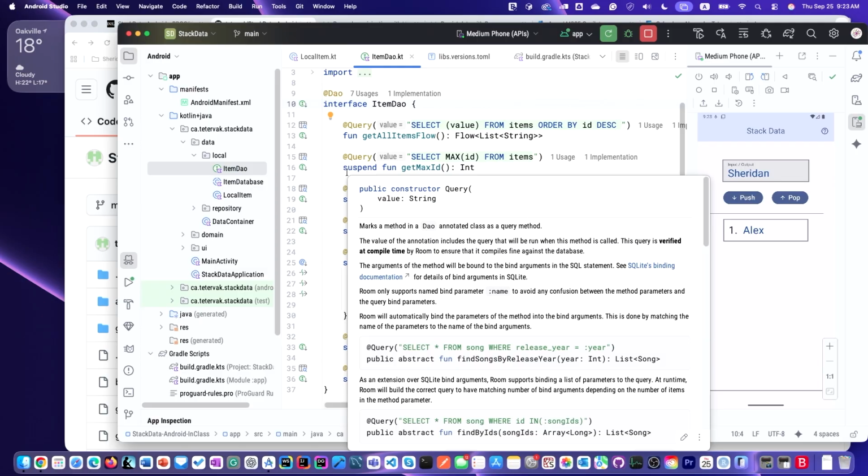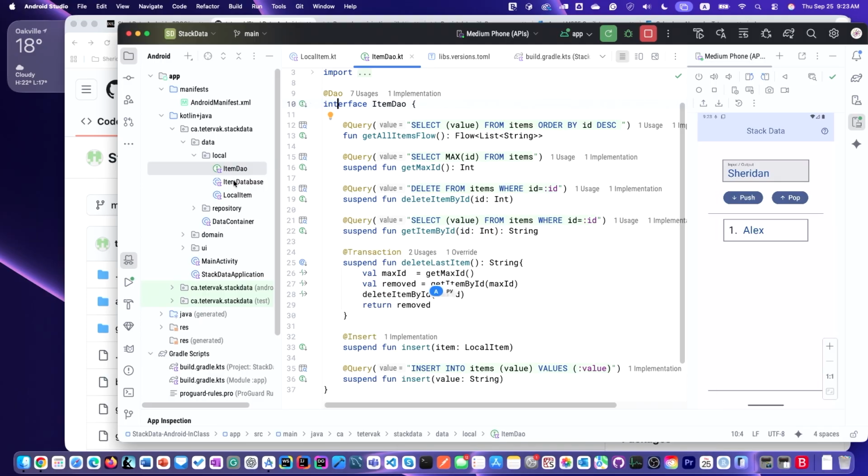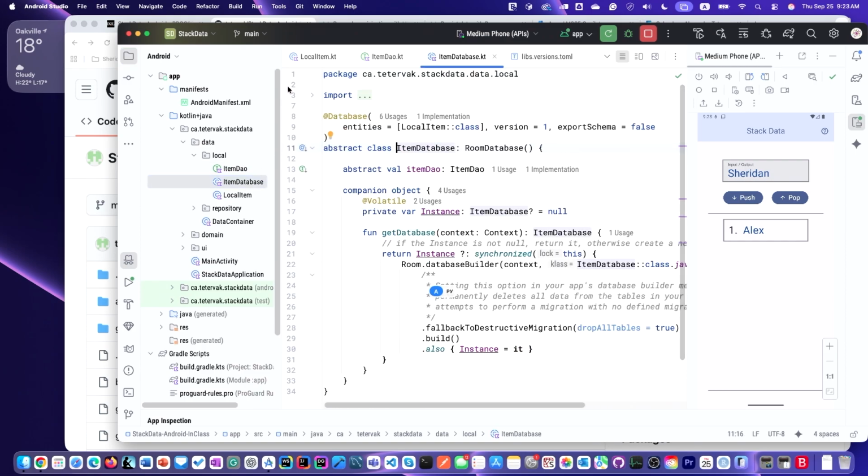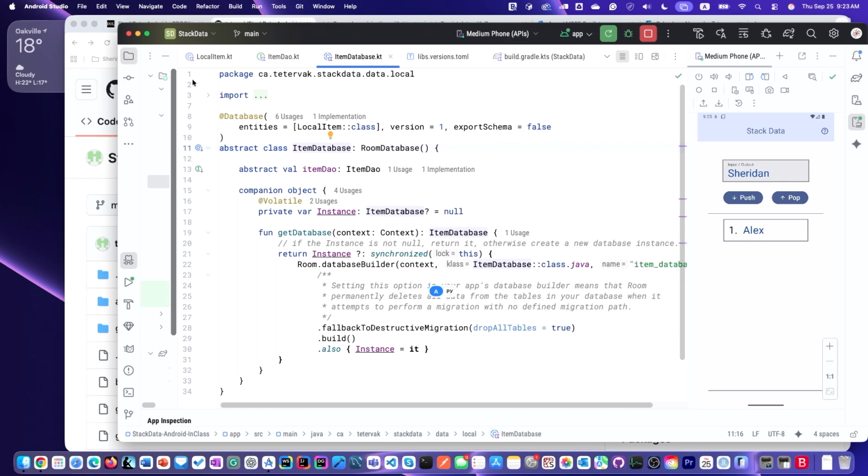Now we have a chicken and egg problem. We need to call methods of something that generated automatically. Right? So next step is to look at database. So item database. Database is an object to access database. It's marked with database on top and parameters. So it's here in annotation, entities.